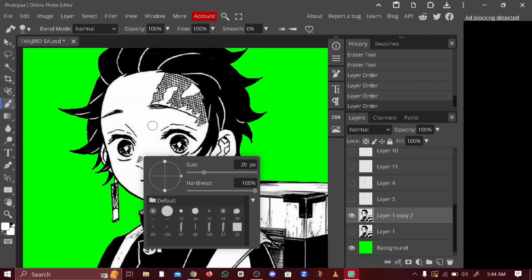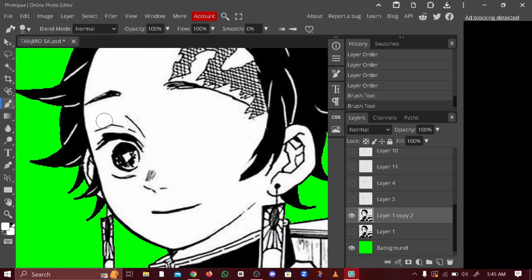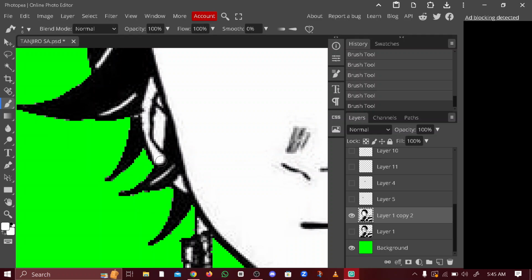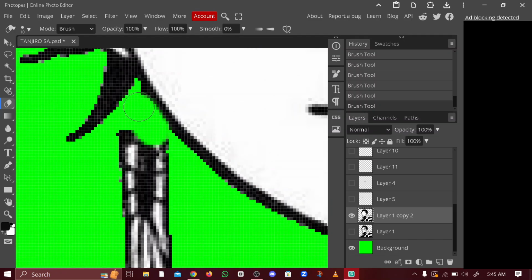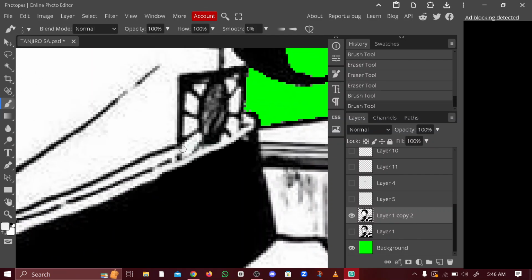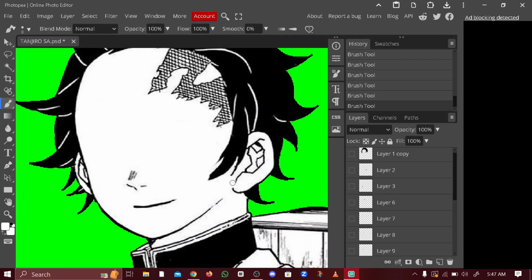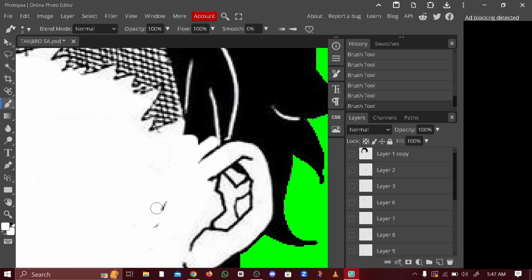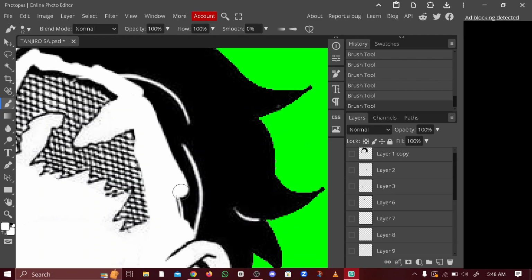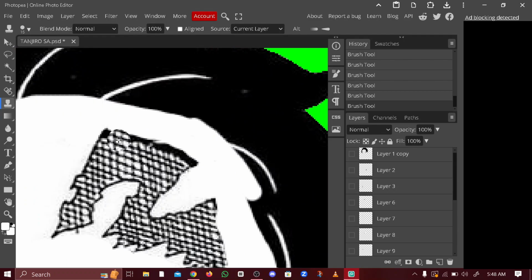For that, we have to remove all of the cutouts we have made. You can just select the white color of this and paint it out on the main layer, as you can see over here. We also have to remove the hair. For the hair, you do not have to completely remove it. You have to leave some part, so whenever we move the hair, it doesn't look like some pixels, like the green screen pixels, are coming out. So be a little careful not to remove all of the hair. As you can see, I just removed some part.